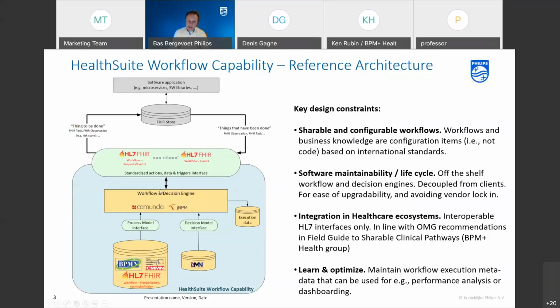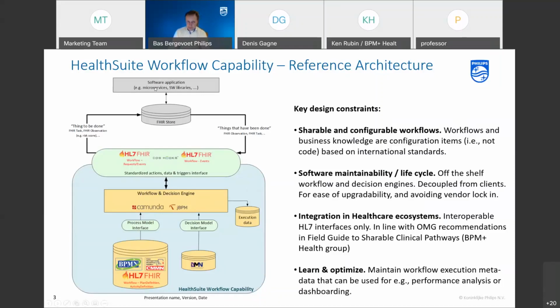But then at the same time, we found these engines to be too abstract on an interface level for our applications, because we are working in the healthcare domain, we're building health solutions. So having an interface on top of that, which is based on an interoperable standard in the healthcare domain, would make more sense than the standard interfaces that engines like Camunda, jBPM are offering you. So we wanted to have an HL7 FHIR-based interface on top of that to communicate to the applications in the end.